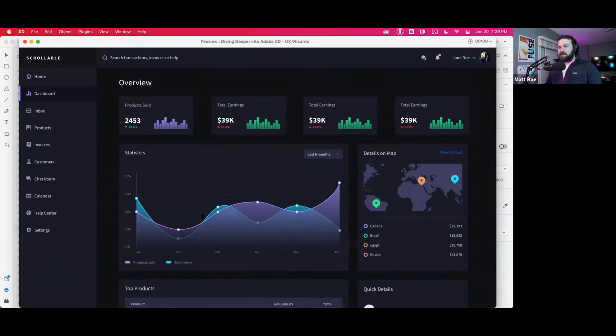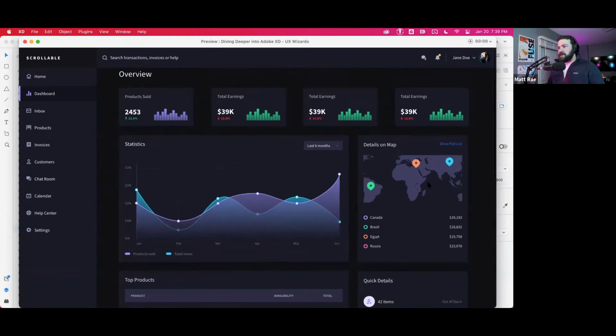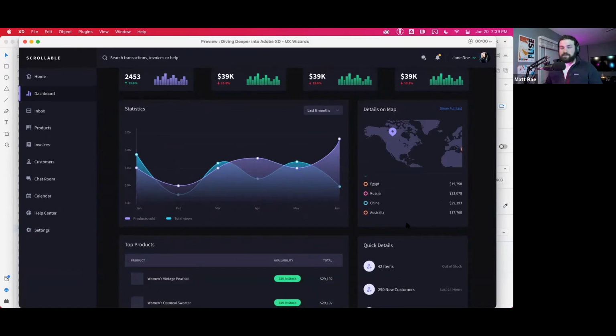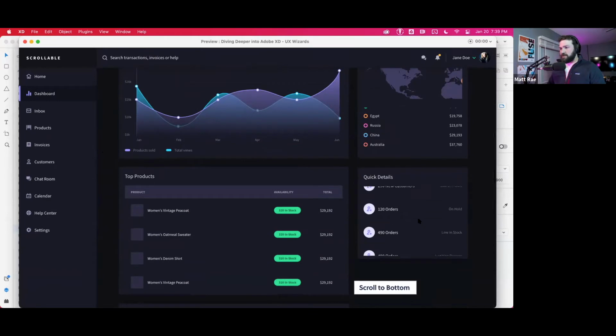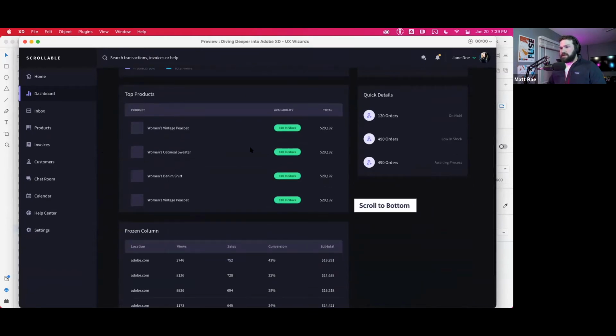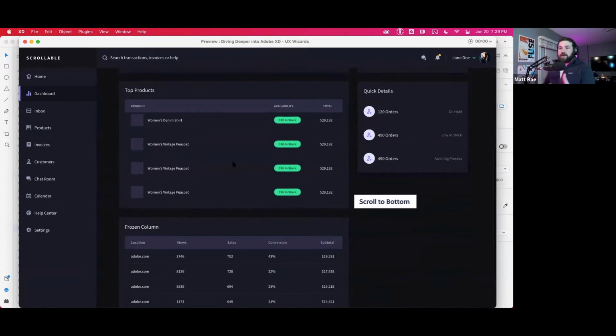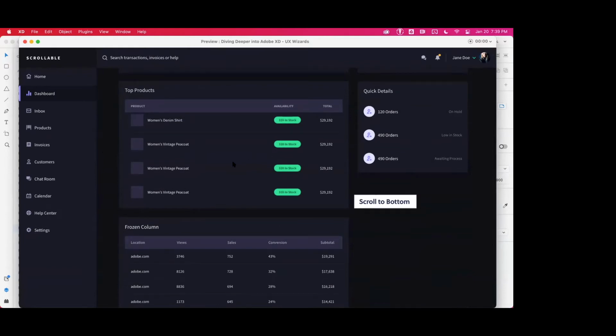But what I want to do is bring these charts and tables to life. You can see I have a scrollable map here. If I use my mouse, I can explore the map. And then the list below it also scrolls. So when you have more data than you have space, you can easily create this scrolling view. Same with all of these tables. This one we're going to look at, I'm scrolling on it right now, and we're going to create a little scroll to bottom trigger on this.